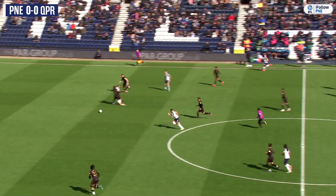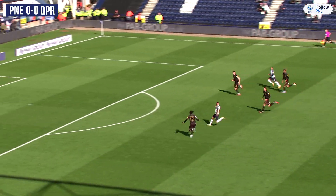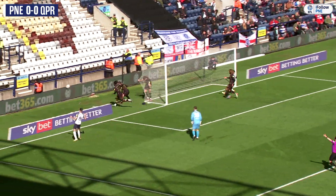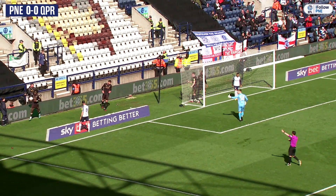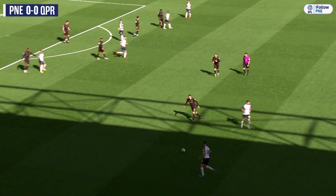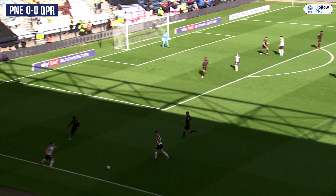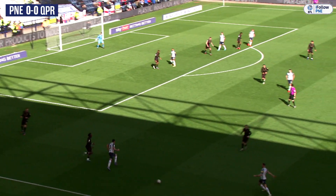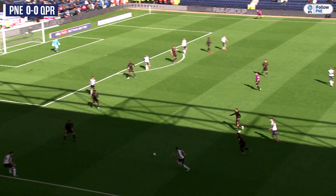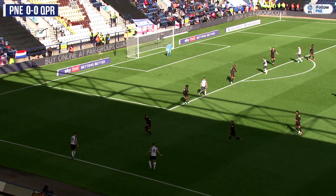It's Queen's Park Rangers who had the best chances in the game so far, but now it could open up for Alan Brown who goes forward — can he chip it over the keeper? Three players on the goal line and one of them is able to smuggle it behind. Hughes arrives on the overlap, leaving it to his fellow countryman Brown, and Wightman again is involved with a clever ball.